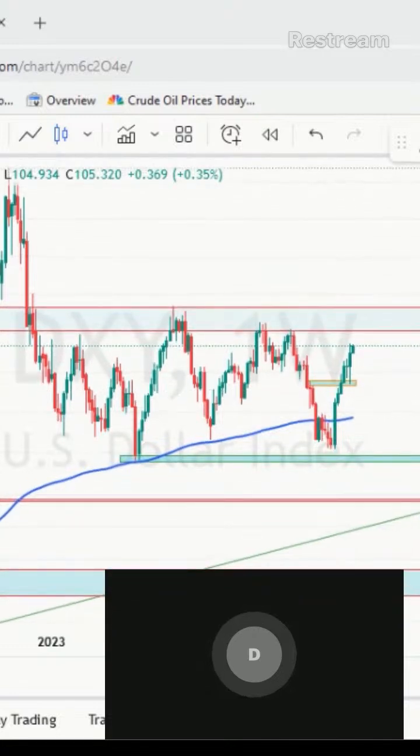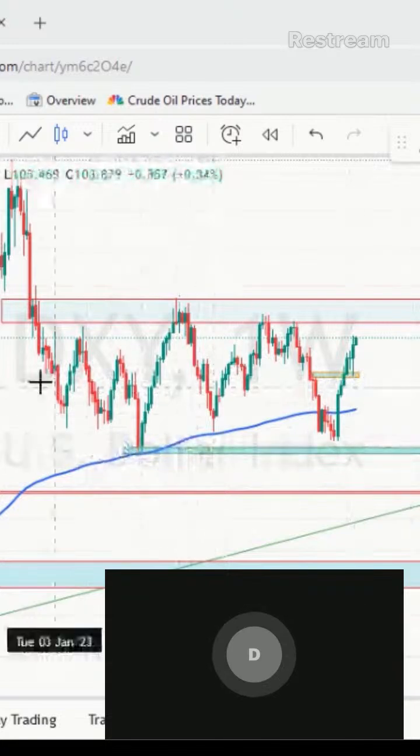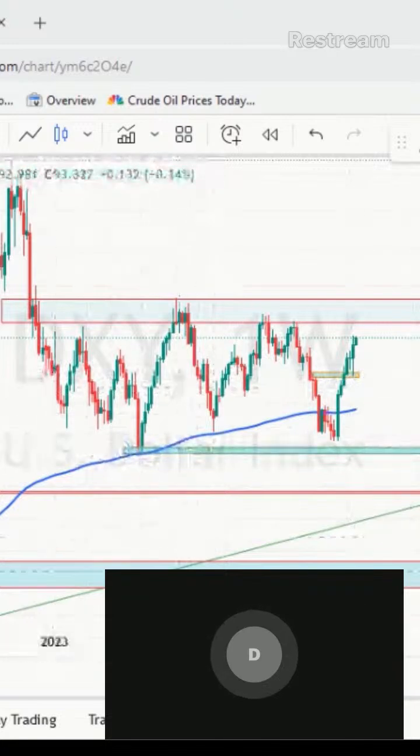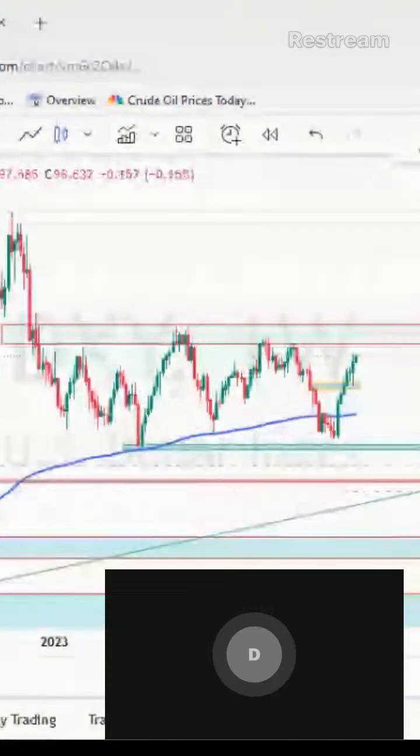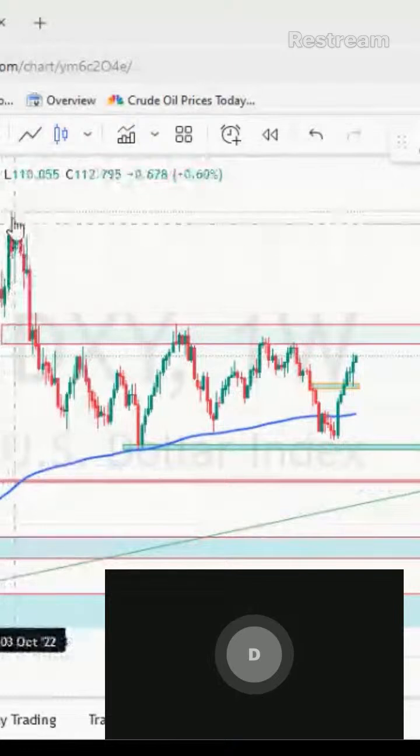So now let's look at what is happening on the DXY, that is the dollar index. I'm on the weekly time frame now, and you can see I had some markups there. Let's look at the market structure first on this weekly. The price has been making higher highs here, that means we're in an uptrend. The US dollar index was strong up to Monday, 26 September 2022, but since then it has been bearish.